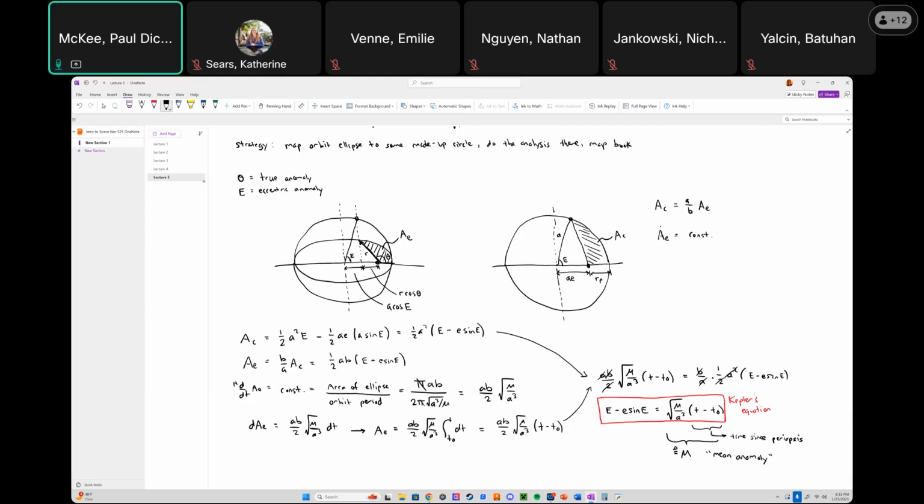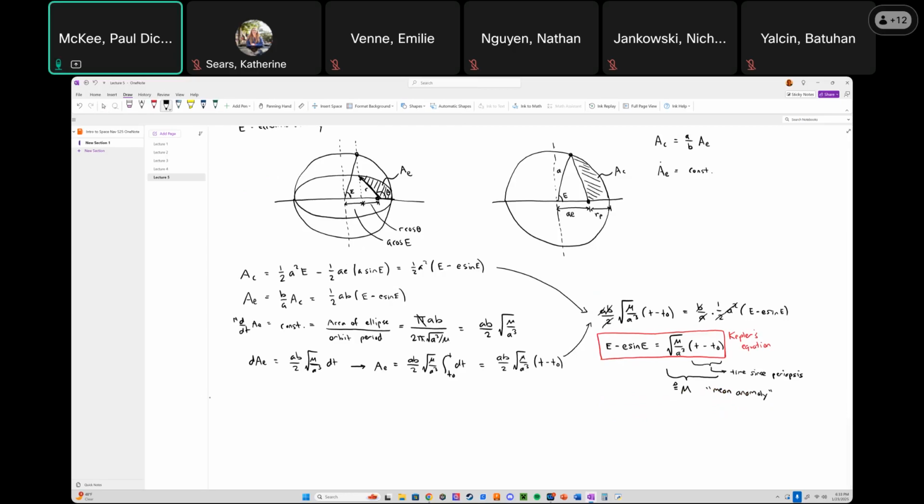All right, so you can also go through, and again, this is going to be frustrating, left as an exercise to the reader and presented without derivation. I'm also going to give you the other equation. And hopefully you can go through, if you really want to, and make this make sense using just geometry and trigonometry. The relationship between theta and E is this. Tangent of theta over 2 is square root of (1 plus e) over (1 minus e), times tangent of E over 2. So again, going back to the idea of Laplace transforms, right? Laplace transforms allow us to take a differential equation, and then we kind of go to Narnia with it.